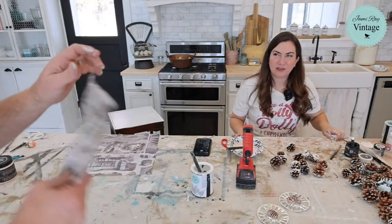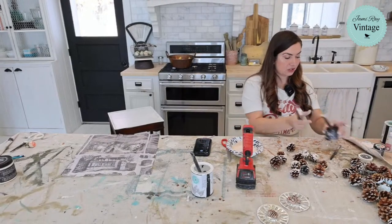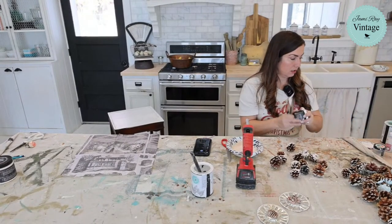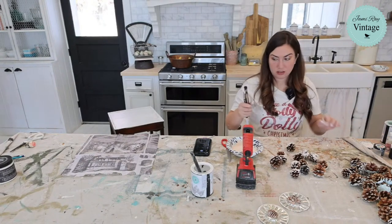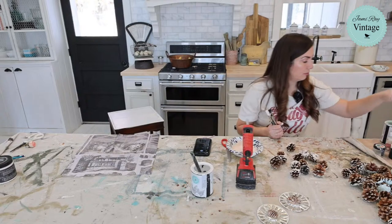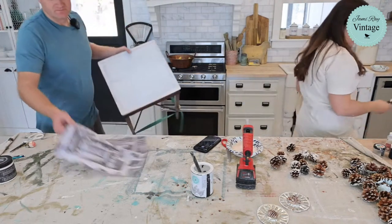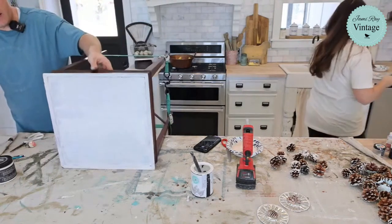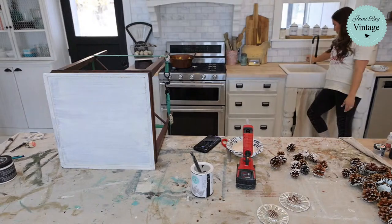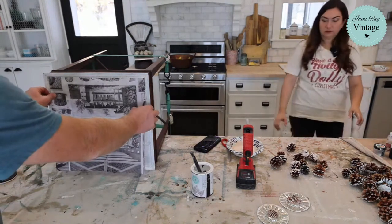Maybe a log burner? Then you could burn off cuts. Would that work in there? I would love to have a wood burning stove in there because I do have lots of pine. I don't burn MDF products because it's mostly glue and chemicals. My mom has COPD and when people start using their wood burners it really activates it. In our part of town, you can still burn trash like yard waste. We're in an older part of town — everybody's got bigger yards and tons of old trees.